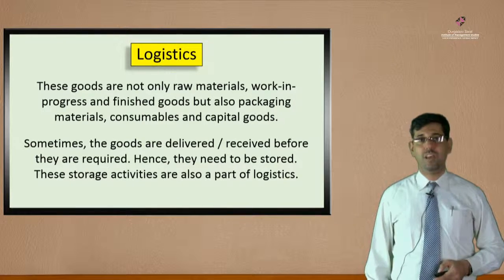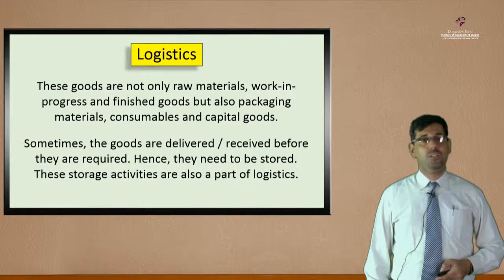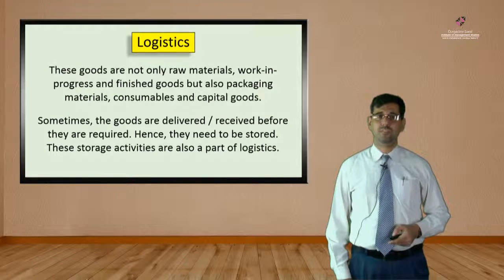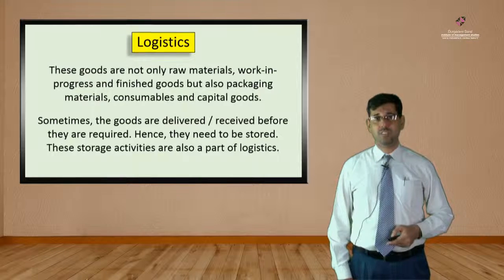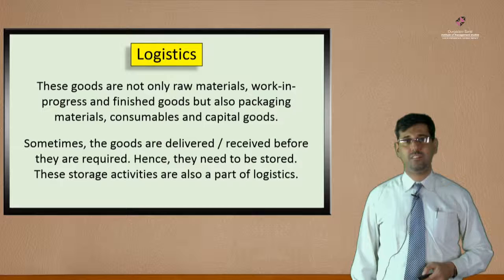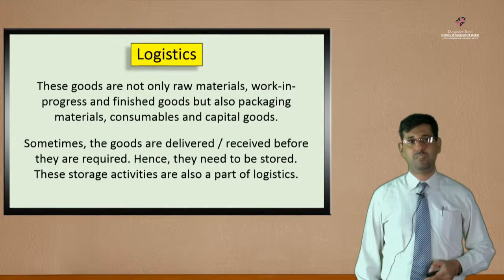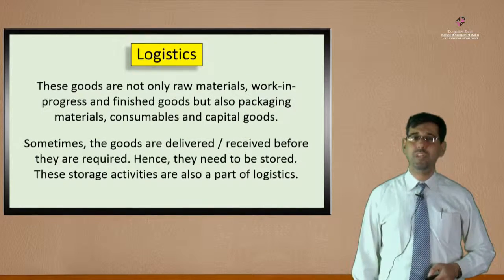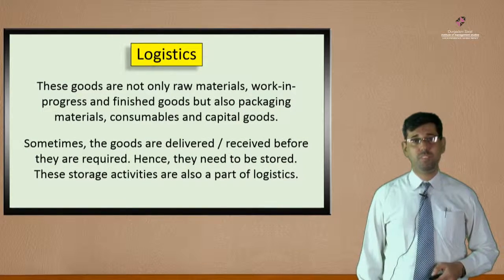Mind you, it is not only raw materials, finished goods, and WIP. To package the finished goods, packaging materials are purchased. To ensure that the machines run properly, lubricants are purchased. Lubricants are a part of the consumables category. And even the machines are purchased once in their lifetimes. The movement of machines, that is also logistics. Of course, this is a unique type of logistics. So overall, logistics is movement of goods.